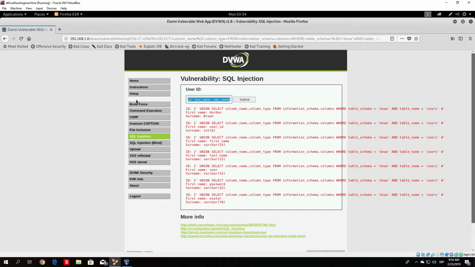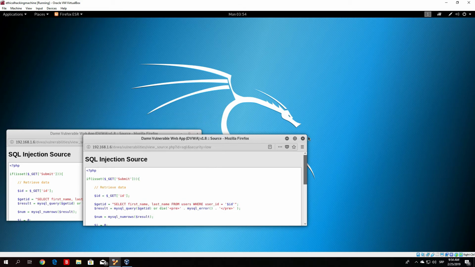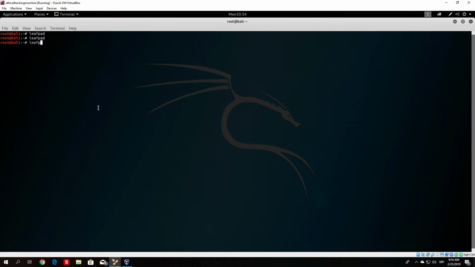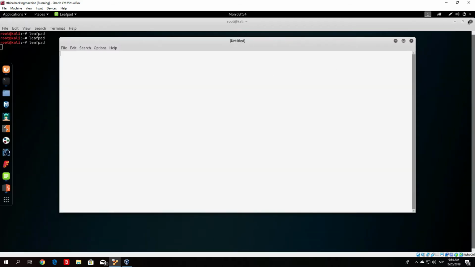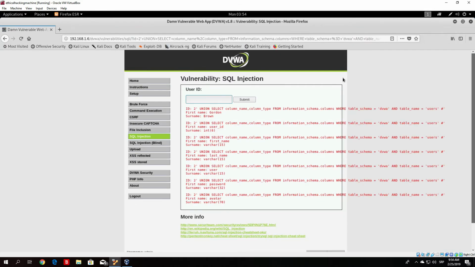Or let me just, maybe it's easier for you, you can't really see the command right here, so let me just type it in LeafPad, and then I will copy it to the website. So let us just open LeafPad once again so you can see the whole command, since this command could possibly be a little bit hard to understand. Let me just lower this so I can also open the Firefox. I do not need this, I need this. So let's start off with the command once again.